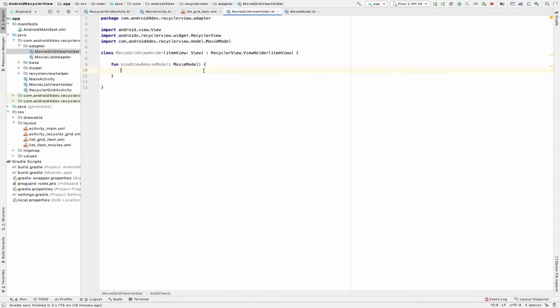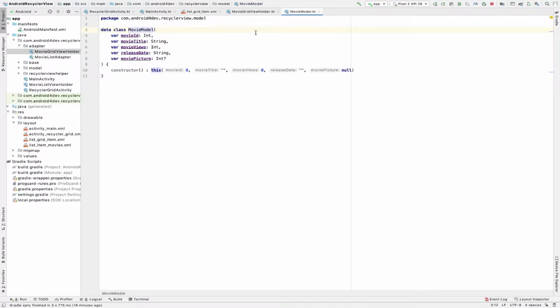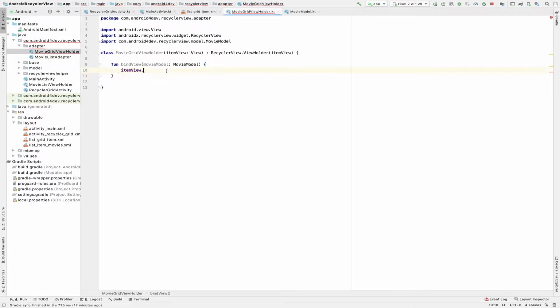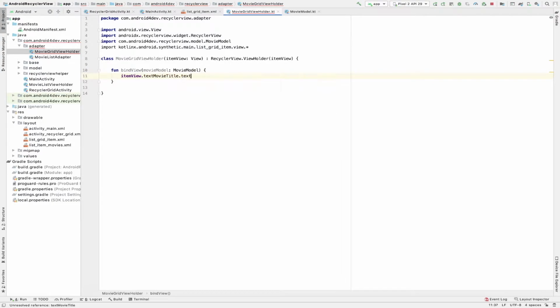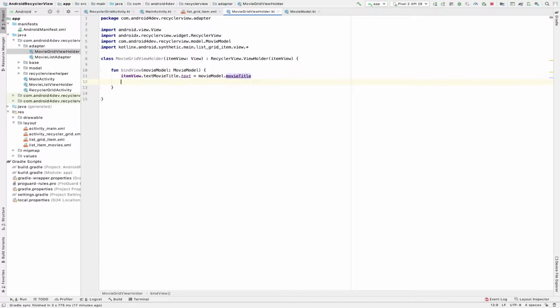So we are going to use this one. Then itemView dot, this name we are going to use, movie title, the text is equal to movieModel.movieTitle.